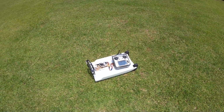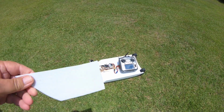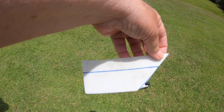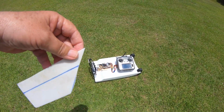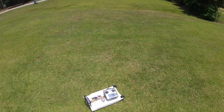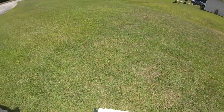Hey, how you doing? Well, this is the conclusion to the video where I flipped the boat. I put this little keel on it, and I had it up till that line was underneath, about right in front of the motor is where I had the keel, and it worked great for tracking straight. But as soon as I put it into a turn, as soon as I turned, she flipped.